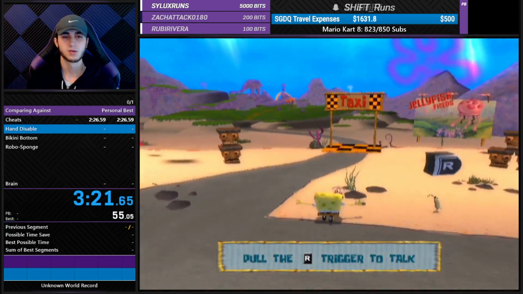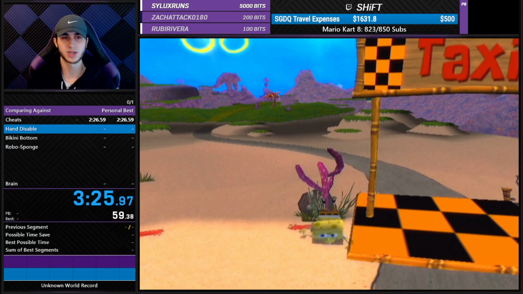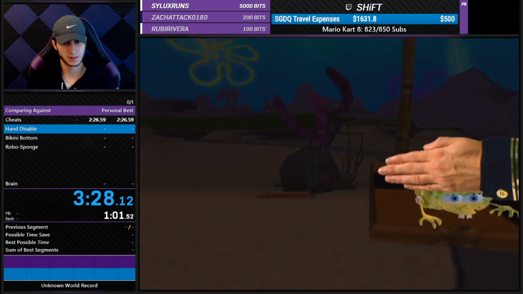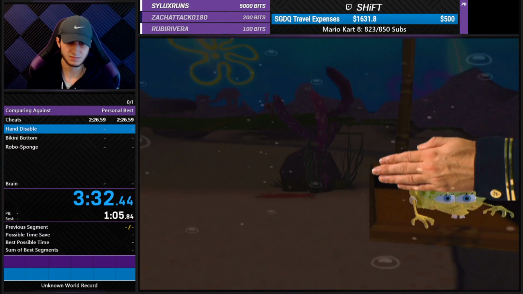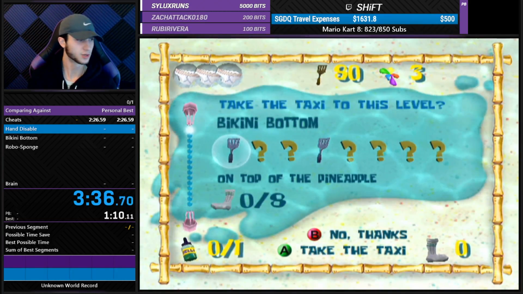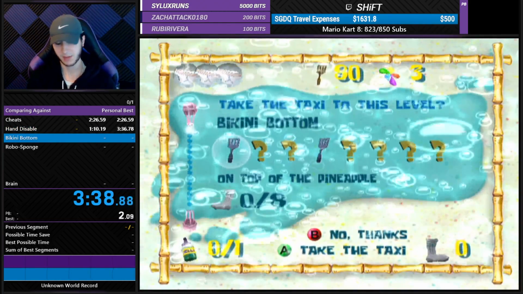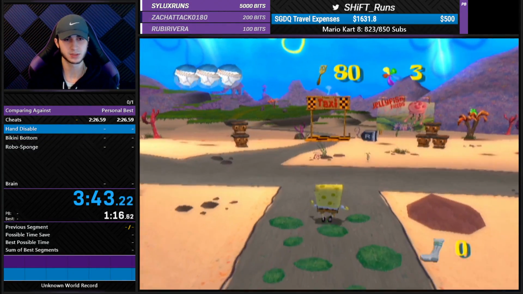And this is going to disable the hand anyway, but you have to make sure you do this, otherwise if you do Robo Sandy Skip, it's not going to work. But once you enter Jellyfish Fields here, all you have to do is just pause and go back to Bikini Bottom and split. Quick. But I'm not going to split yet. I'm going to show you guys what I mean by bubble ball boosting first.